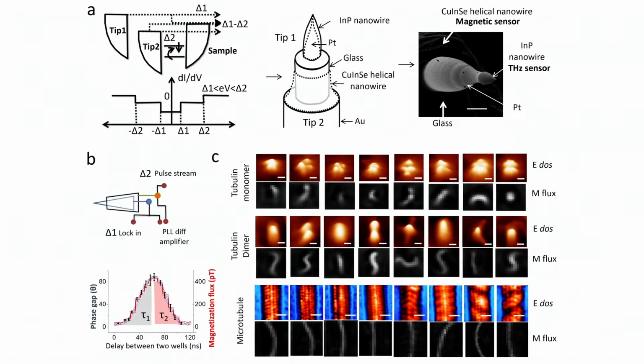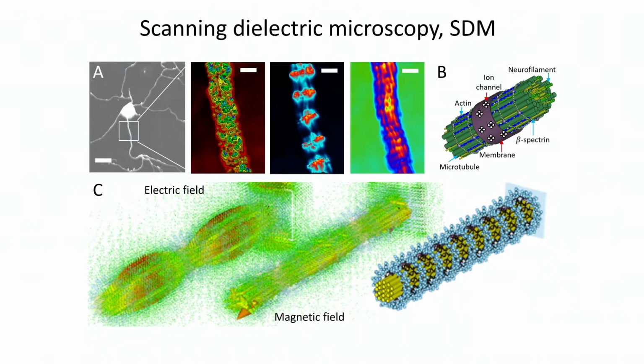So you can see here a terahertz sensor and a magnetic sensor, and to the top right is a helium ion microscopic image. So you can create this kind of nanoscale system very close nearby, and you can touch. It is just like a pin. On the top of the pin, there is almost a single atomic structure. So that kind of structure you need to build, and you can see with tubulin and microtubule, we could find out the magnetic interference.